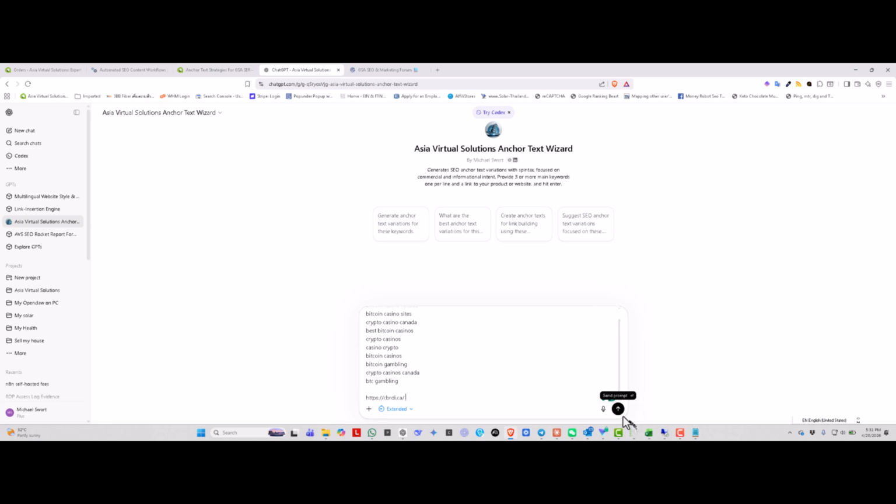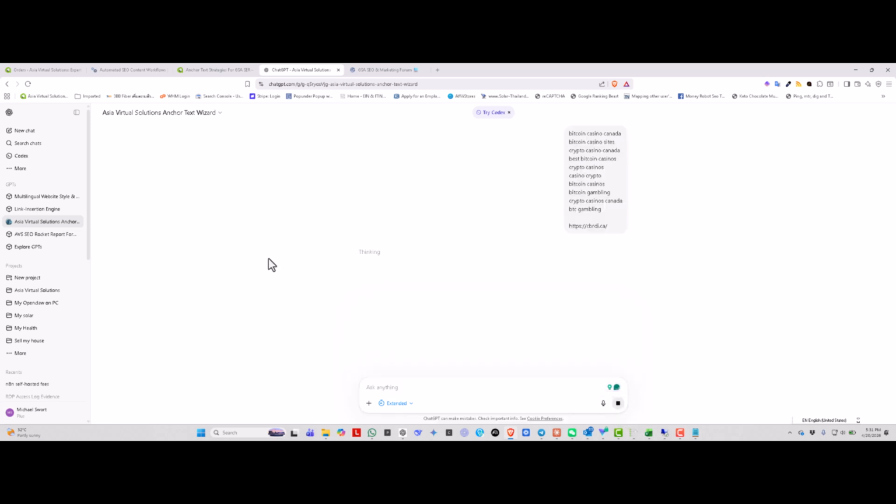Then you just click OK. Now it will look at your keywords and your link, and then it will come back and suggest for GSA what anchor text variations would work best for you, and also give you the percentages.